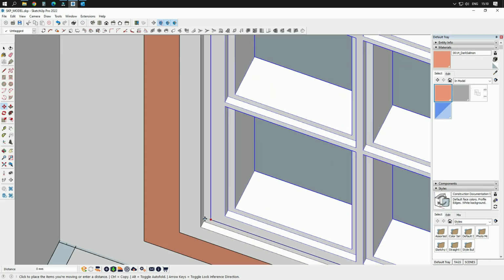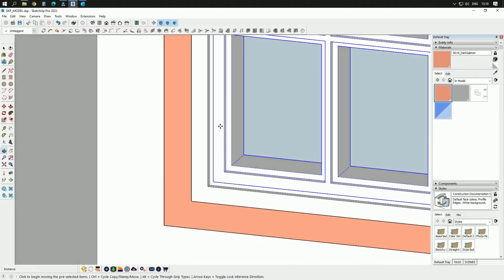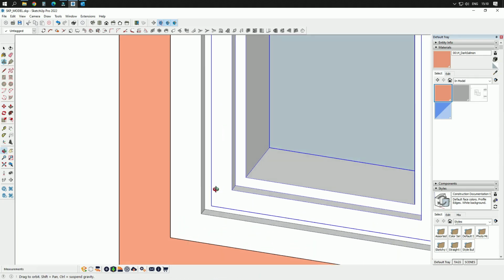Now I will move this frame in the red axis. I will lock this red axis up to here in order to have this kind of gap between the frame and window.